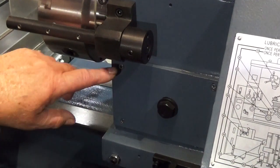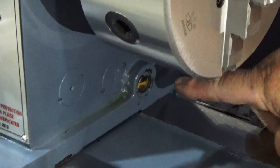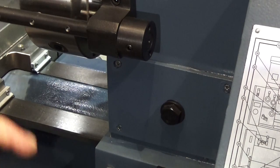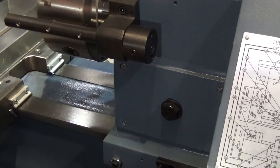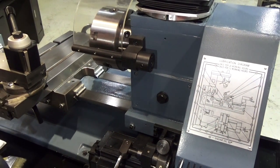If you want to change the oil, take these four screws out, because the oil level is way down here. Pop that off, get your old oil out of there, clean it up a little bit. Put a little magnet in the bottom to catch any metal particles in the future. Some sealant, put the plate back on, fill it with oil, and you're all ready to go. Again, we use 30-weight non-detergent oil on the machine.